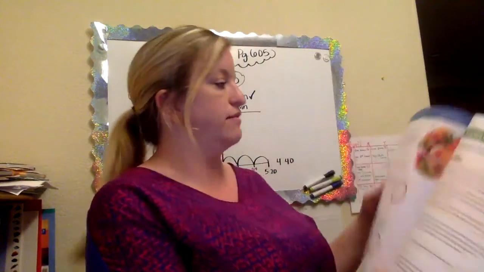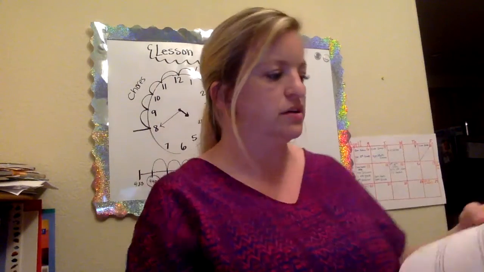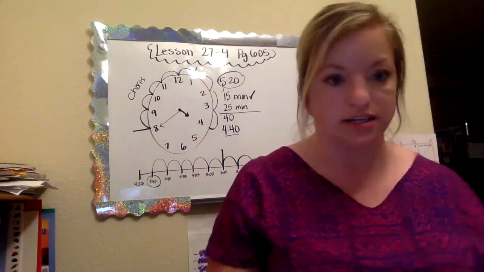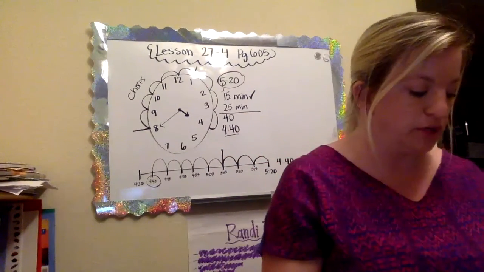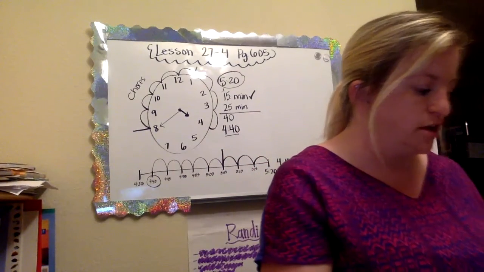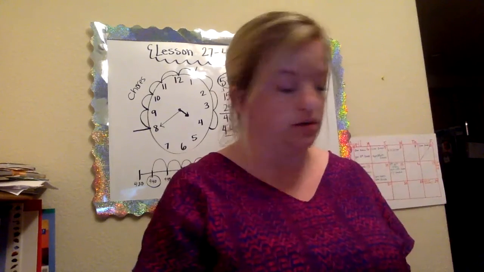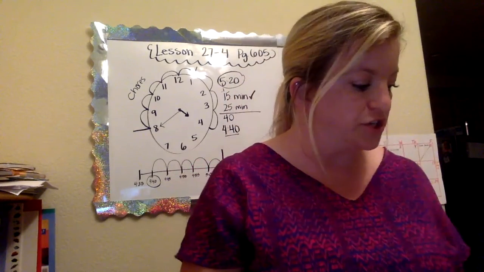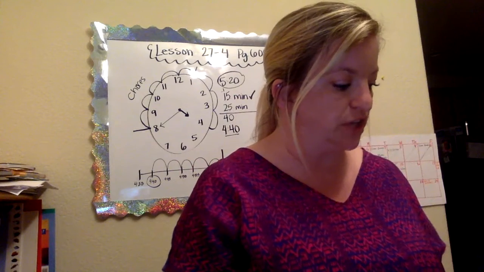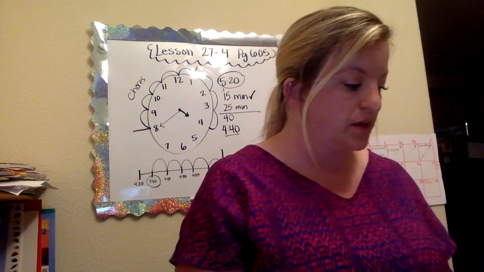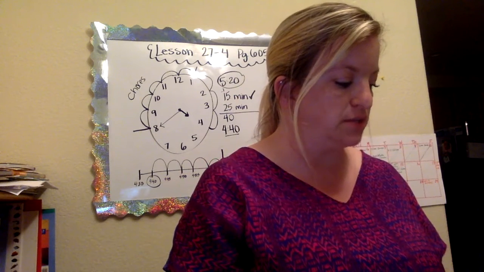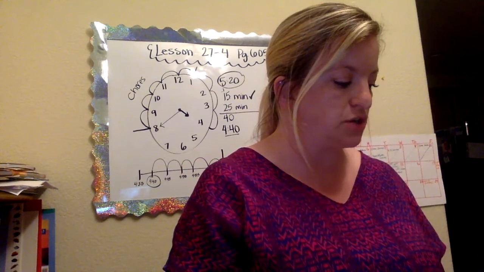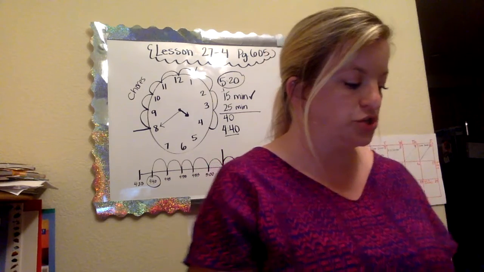All right. On page 608, you have a yummy fruit salad. Now this is where we're just going to practice finding the start time. So that's going backwards. This first one has a number line, which is super fun. I'm on page 608, problem number 5. Mira finishes making fruit slices and sandwiches for lunch at 12:30 p.m. So we're going to jump back from 12:30 p.m. She cut up fruit for 10 minutes and made sandwiches for 7 minutes. What time did she start making lunch? Use the number line to show your work.